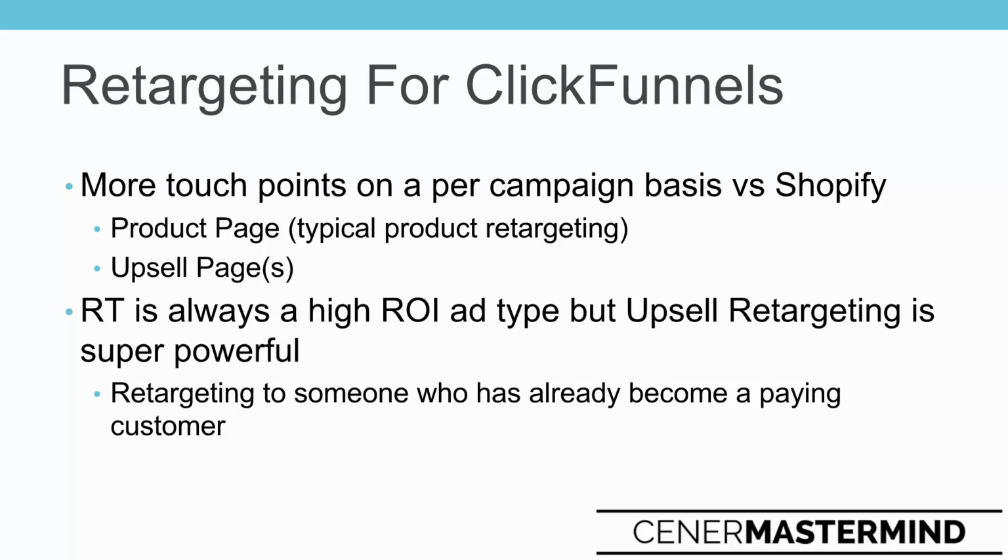Okay, retargeting for ClickFunnels. This is a little bit specific, pretty much because there are more touch points on a funnel than there are with Shopify. There is, of course, the product page or the landing page. That's going to be pretty similar to Shopify. That's just people who visited your page but took no action and left. But there's a little bit different setup from there afterwards. What happens after the product page?